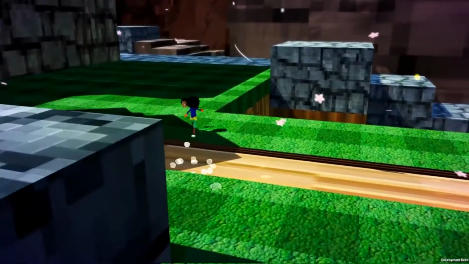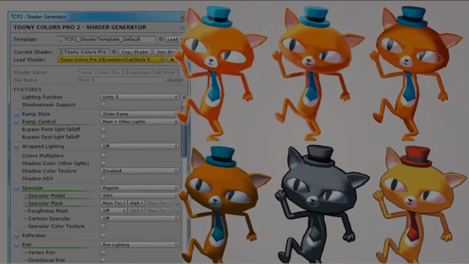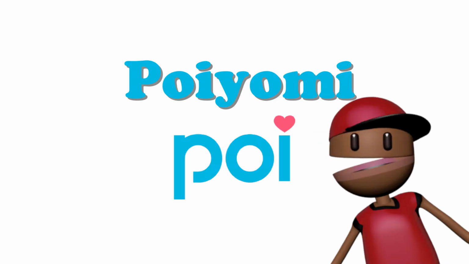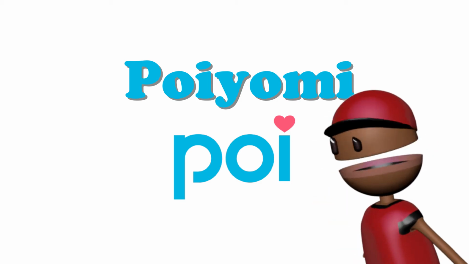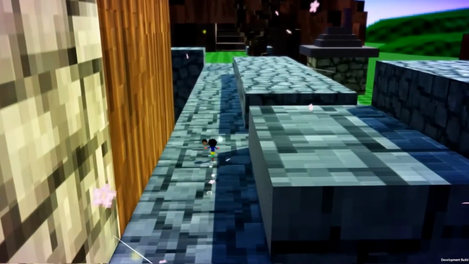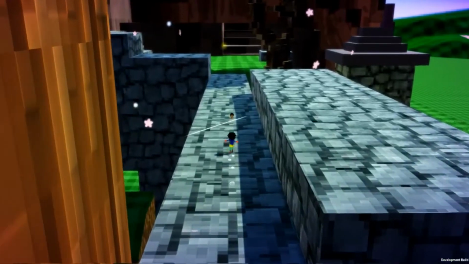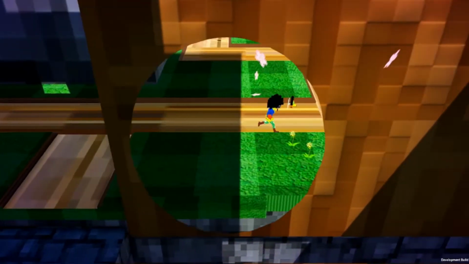The graphics have changed just a bit because I'm now using a different shader. Before I was using Toon Colors Pro 2 Electric Boogaloo, but now I'm using one called Poyomi, I think. Poyomi? Yeah, Poyomi. It's a really cool shader that's really enabled me to get the type of colors and shading that I want. I've also been able to utilize this shader to create a stencil effect.